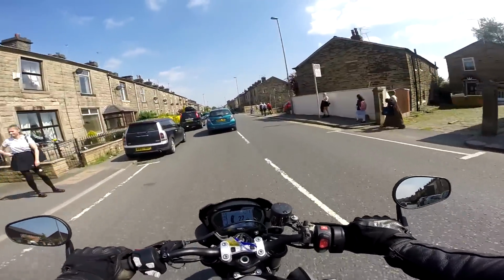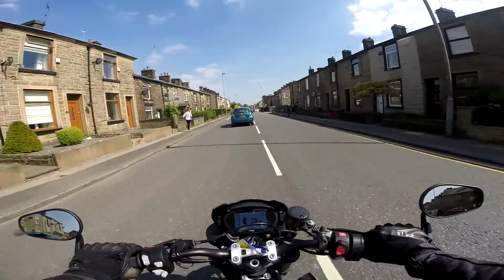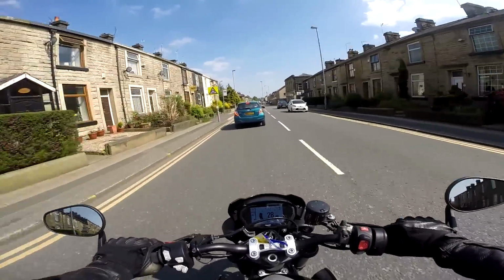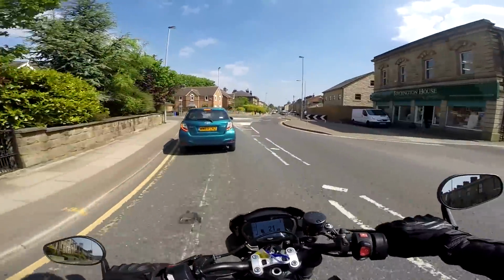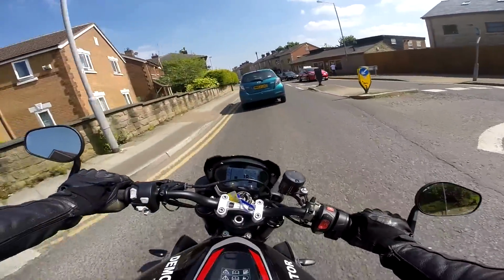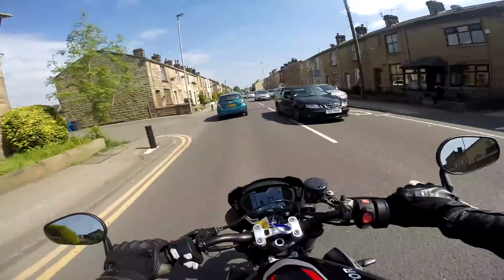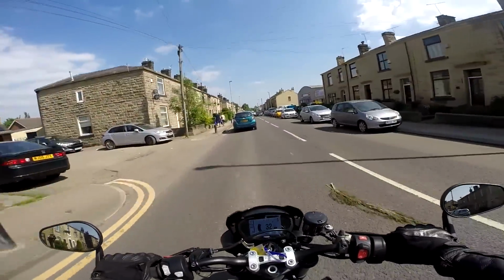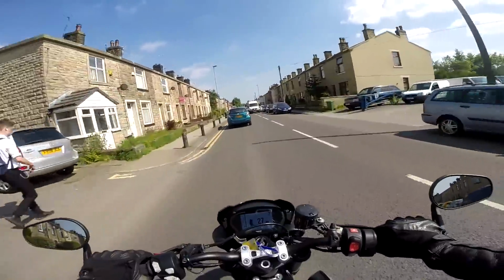The only one I can actually think of after 2 weeks of consideration is that the left hand switch gear is a little bit clustered and plasticky, and that the multi-directional joystick that you use to control the TFT screen and the rider modes and functions is a little bit too near to the turn signal and you do get them confused. That is quite honestly it. So yeah, the Triumph Street Triple 765 RS is an absolute winner and probably will be part of my life one day.